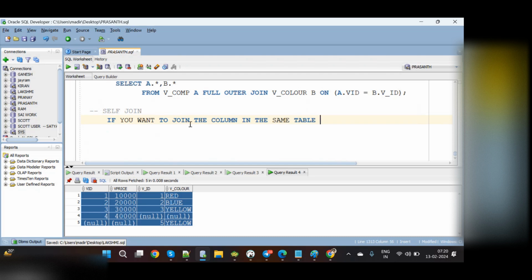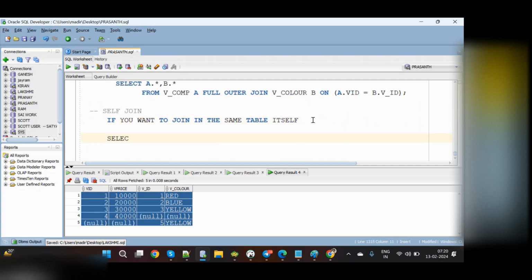If you are using join in the same table itself, then we call it self join.